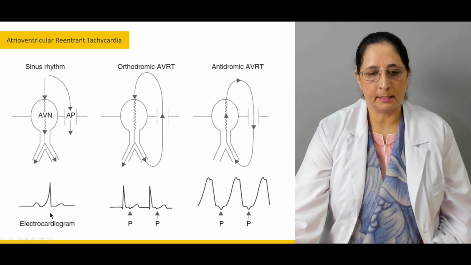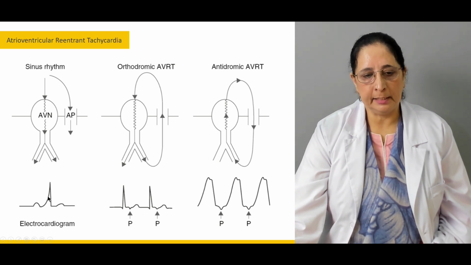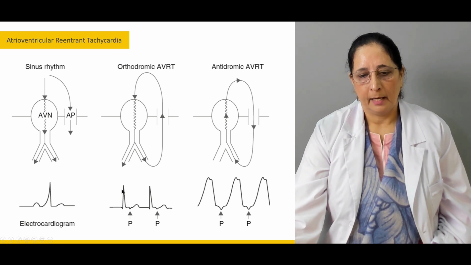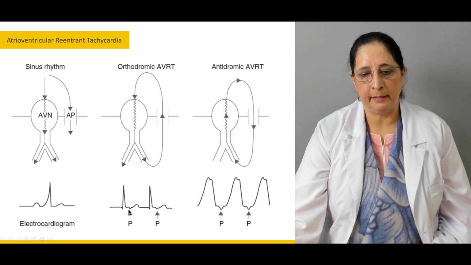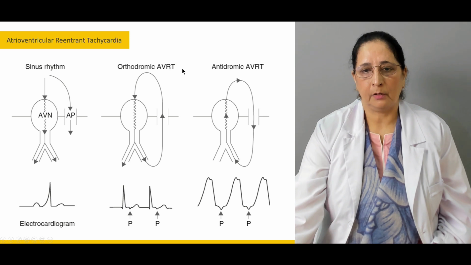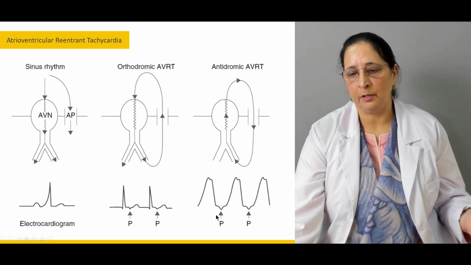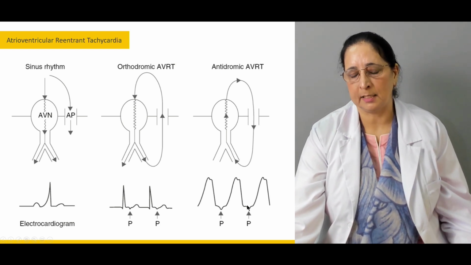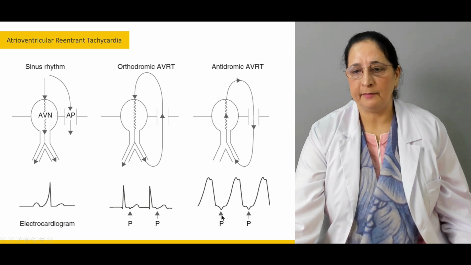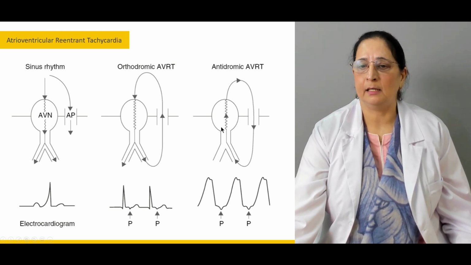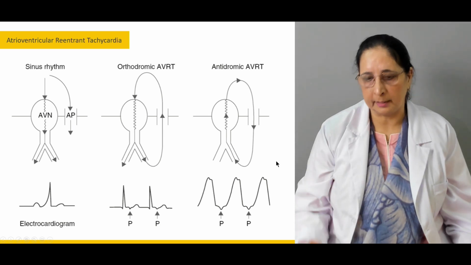We have a change in the QRS complex. Then after the QRS complex, before the wave, we have a small wave generated there because of the orthodromic conduction. And again here you can see everything is different, no normal cycle is present, and these are the P waves present because the cycle is all in the opposite direction.